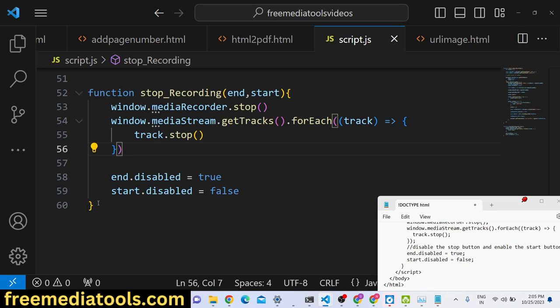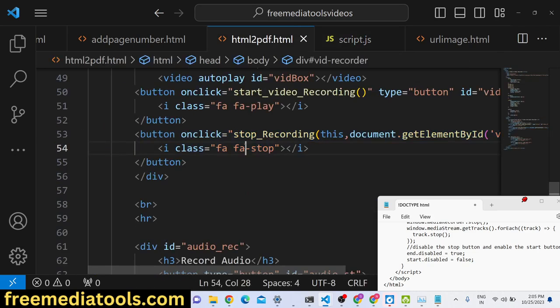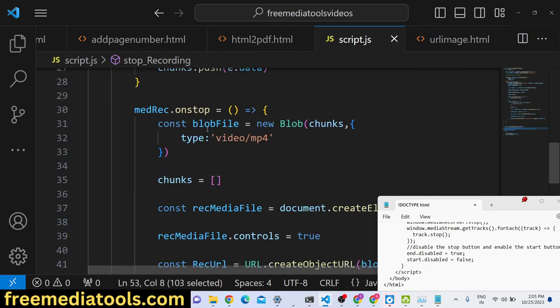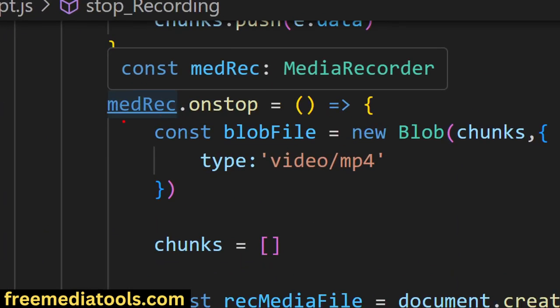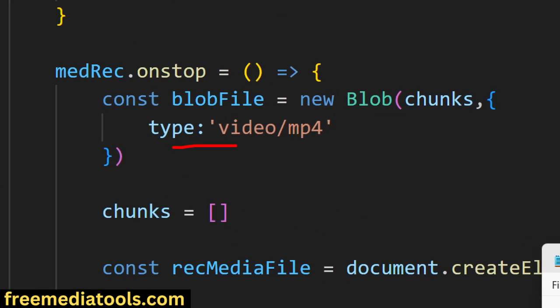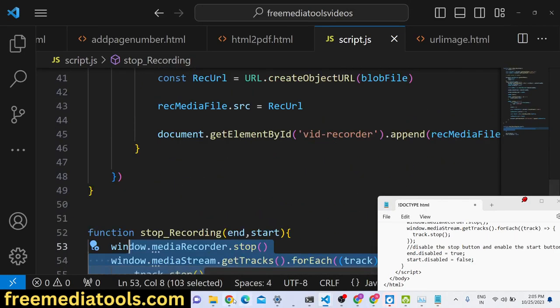That's all. This function will trigger, guys, whenever you click the stop recording button, and once the recording is stopped, this event will fire, which is MediaRecorder.onstop. Once this event is fired, our MP4 file will be created. It will first be converted to a blob, and then from the blob this will be generated.